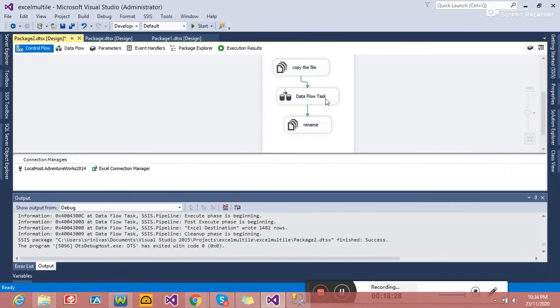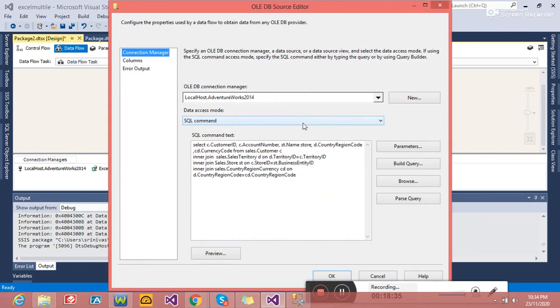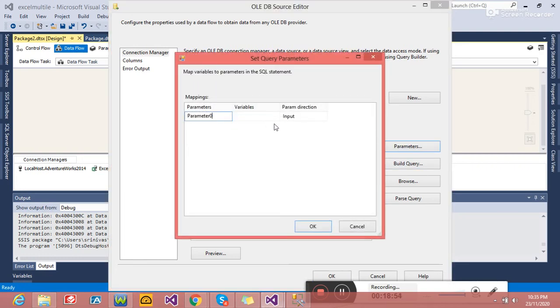Now the thing is, we need to pass a parameter, right, each time as a country. So already the country is going into a variable called country. Now I am using a parameter for country here, d dot country region code is equal to the parameter. What is the parameter? You need to configure here.